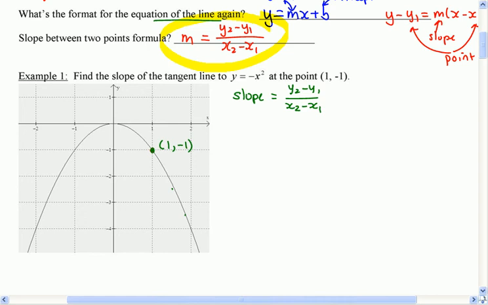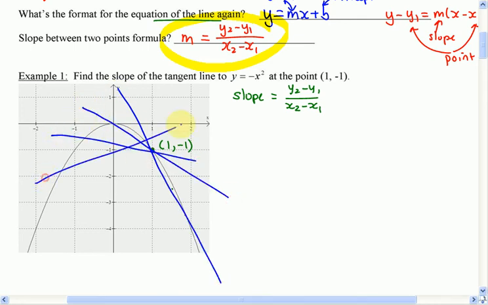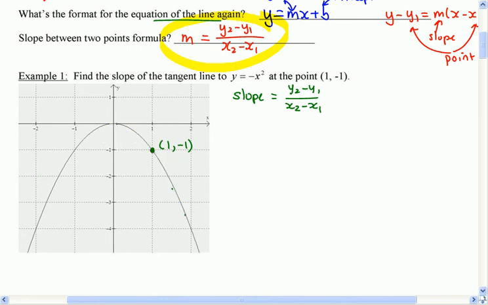But what you can do is maybe find the slope of a, not a tangent, but perhaps a secant line. Don't draw this in, just watch. Maybe a line like this, okay? Or maybe a line like this. Or maybe a line like this. I don't know, all these different lines. Some of these aren't very good approximations, right? But what I'm saying to you is we need 2 points. We've got one, but we need another one.